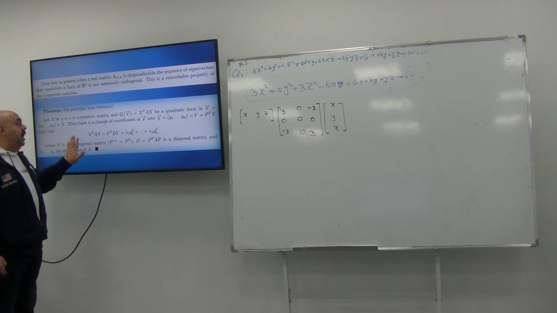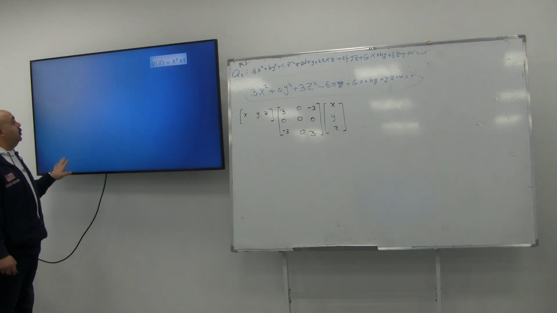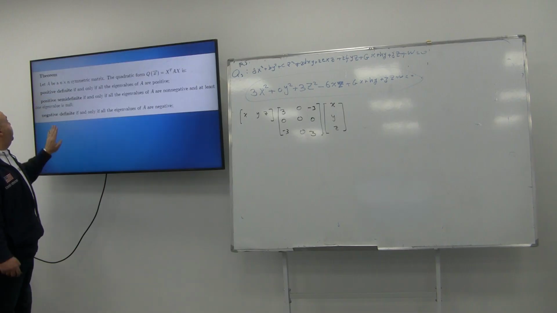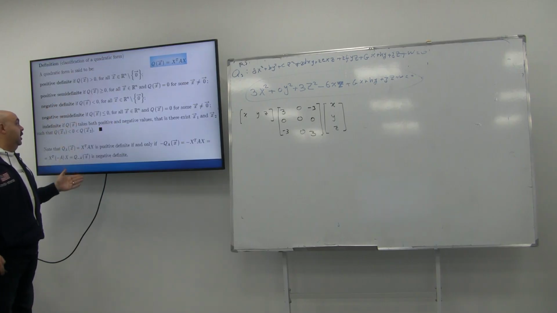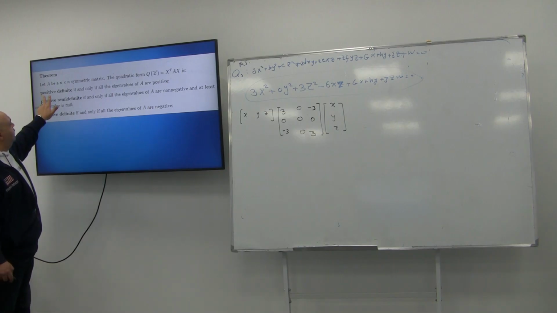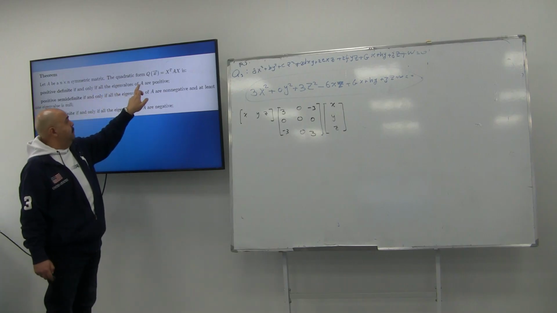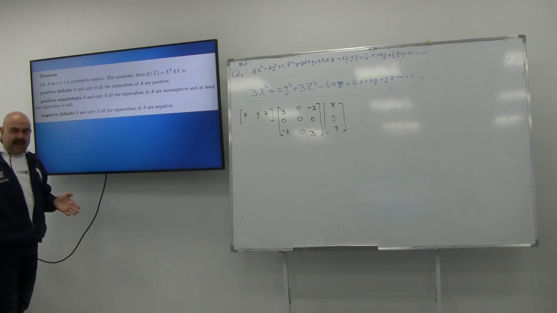This is stating how to change, the change in axes that we are talking about. Here are the definitions of positive definite, positive semi-definite, and so on. I would prefer going through this slide, which states that I will have a positive definite if and only if all the eigenvalues of A are positive. I will have a positive semi-definite if all the eigenvalues are either positive or contain a 0.